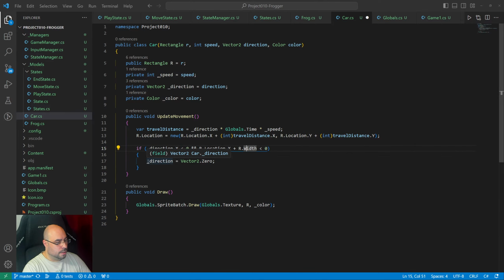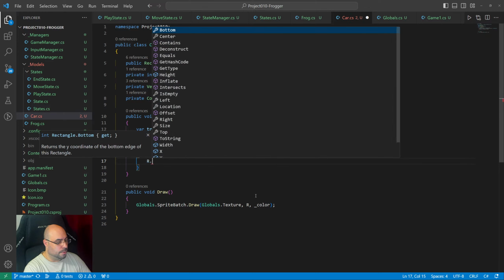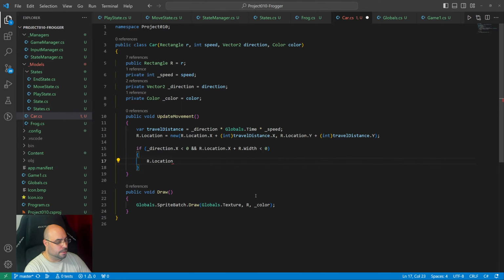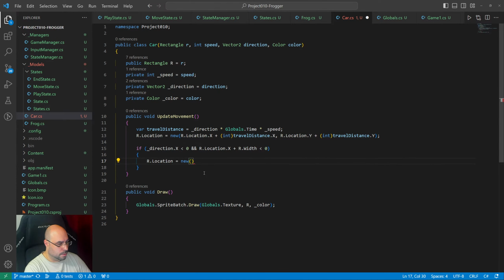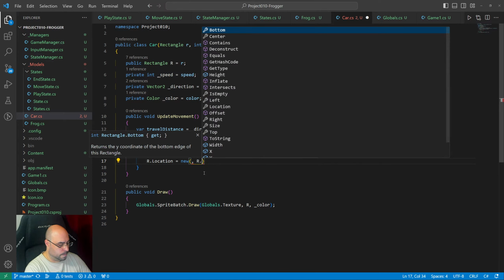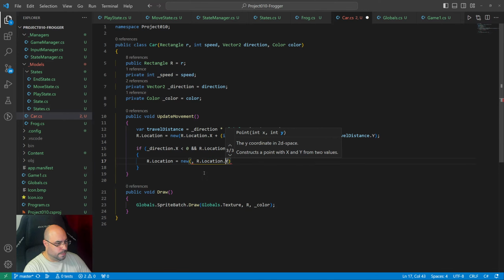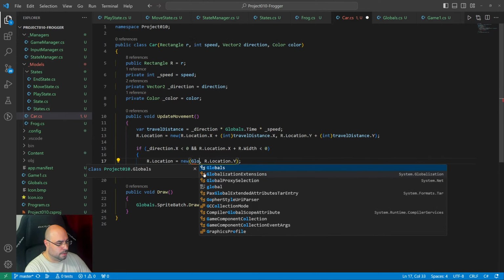Okay. Then we will set the location X, which we can't modify. So for the X, it's gonna be, I believe, the width of the screen.